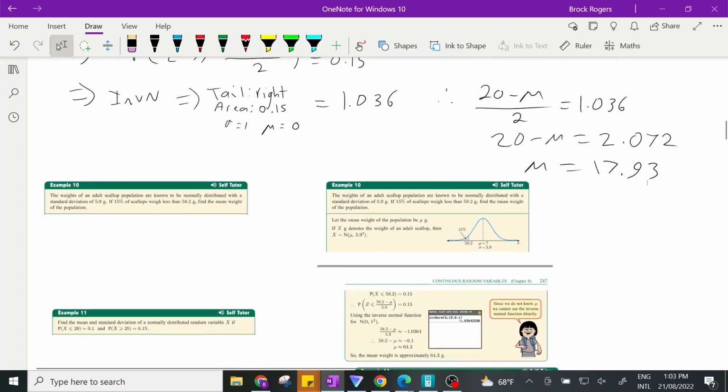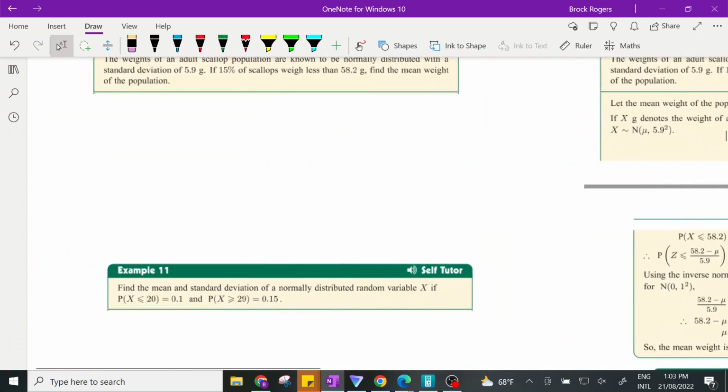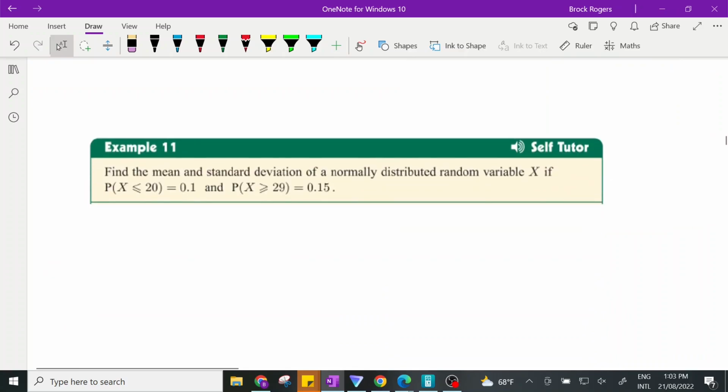All right, so let me go to a bit more of a complicated question. And we'll do this one together first. All right, find the mean and standard deviation of a normally distributed variable. Okay, so you see this one, we've gotten a bunch of information, but we haven't gotten the mean or the standard deviation in the original case, the x variable. So that should be a red flag that we need to use the z-score in order to find these.